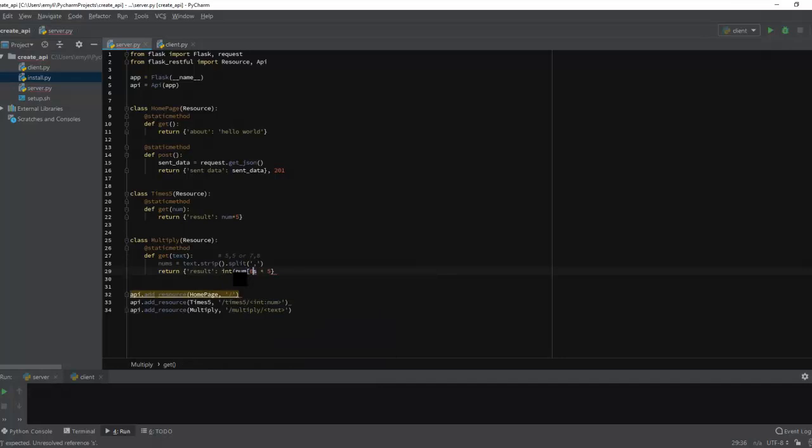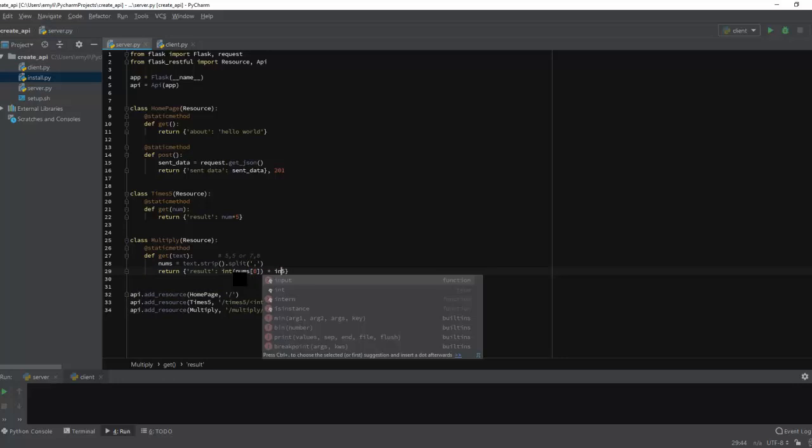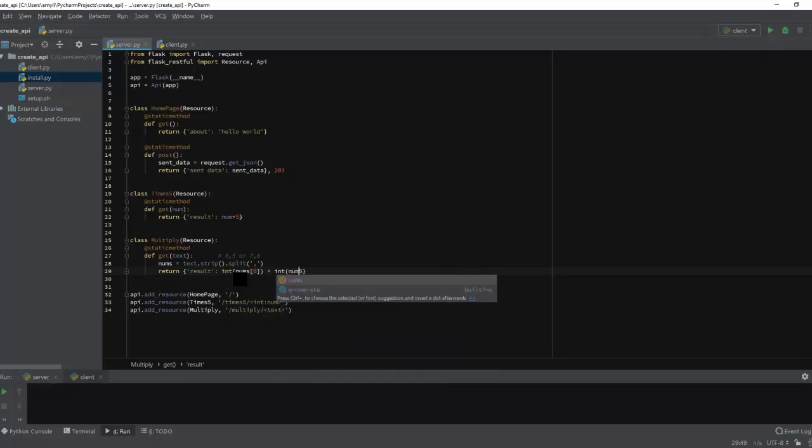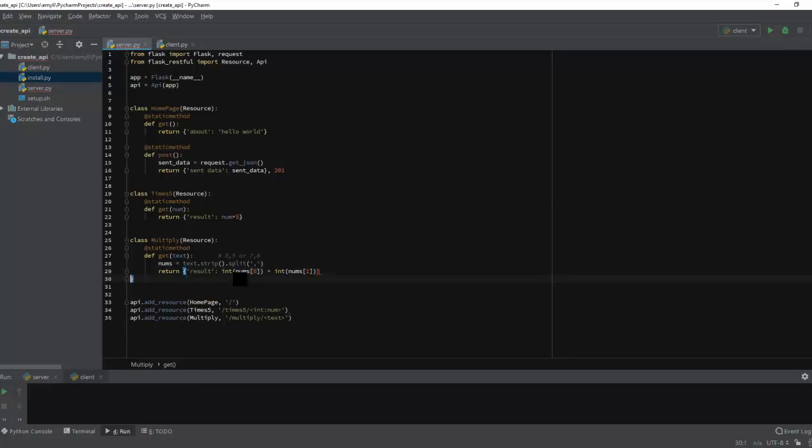The first norm we int that, the second norm we int that, and then we multiply the first by the second, and then here we have it. So that will return the multiplication of two numbers. This will give us a format such as 5 times 5 or something like that. Once we get that, we strip it, we split it, multiply those two numbers, and give that. So basically, that is it.